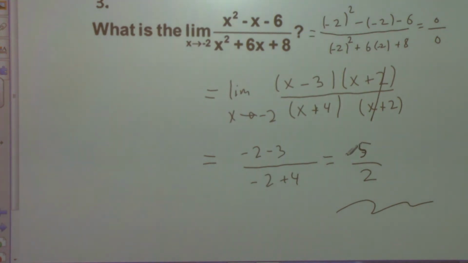Yes, okay. Questions on that one? Okay. So the -2, that came from the fact that it was x approaching -2? Yes, what you do is you substitute in -2 for these x's first. And then we did that and ended up with 0 over 0. And so now we factor, and then we substitute in again. And this time we actually got a determinate form, -5/2, okay?